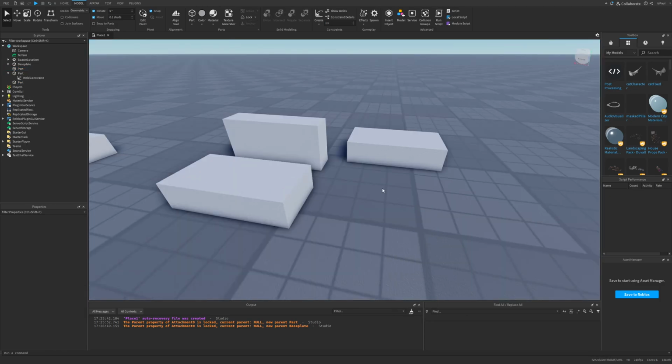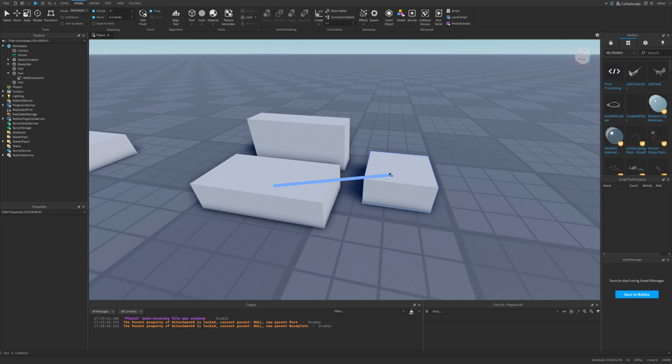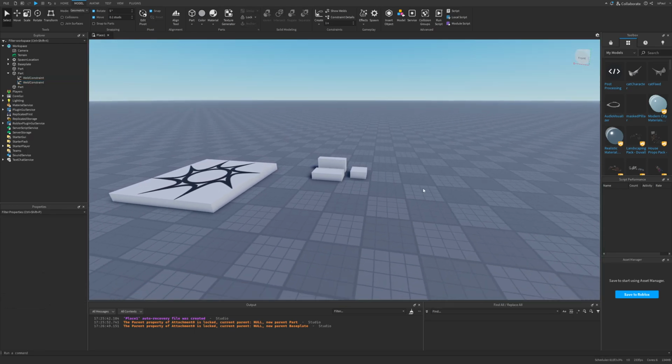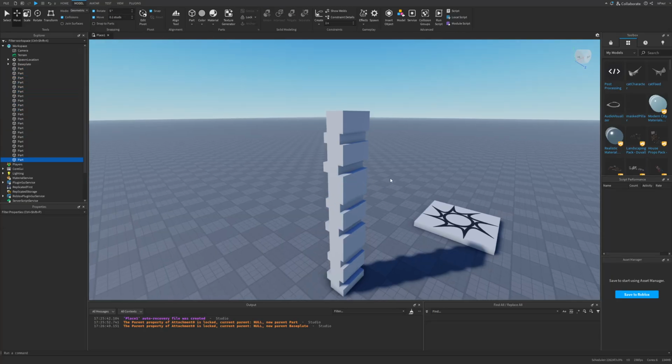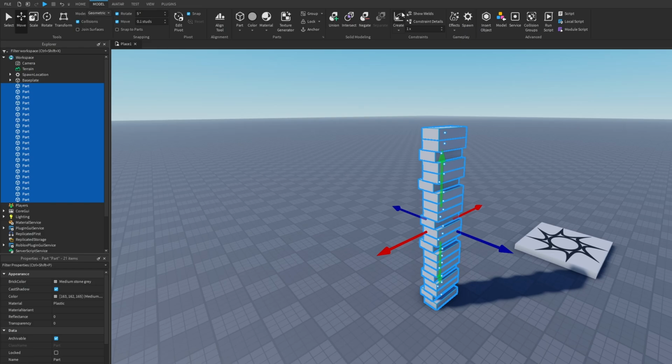But if I try to add another part, which isn't going to be anchored, and then try to connect them, you can see that this is going to be now blue. But let's actually see the Enhanced Weld tool now, where I'm just going to make a lot of parts. And I'm just going to have this pillar here, so let me just try to select everything, and then while having the weld constraint, I'm just going to basically just press on it.